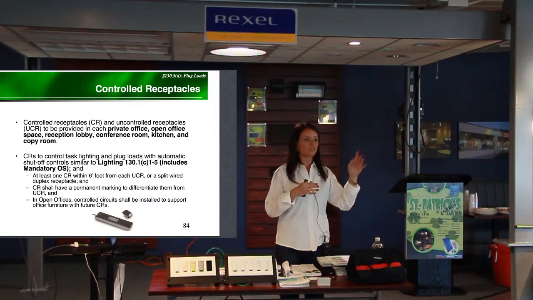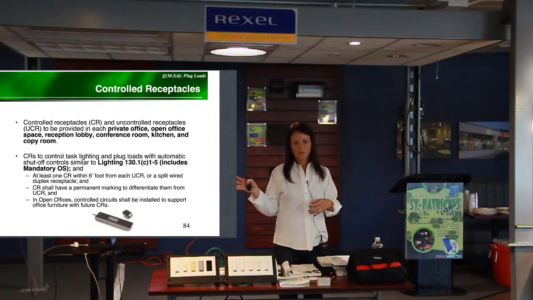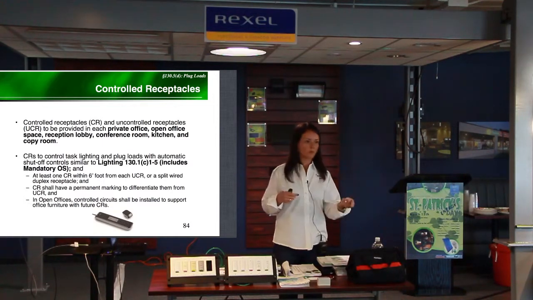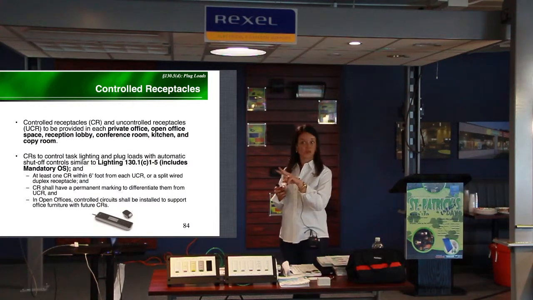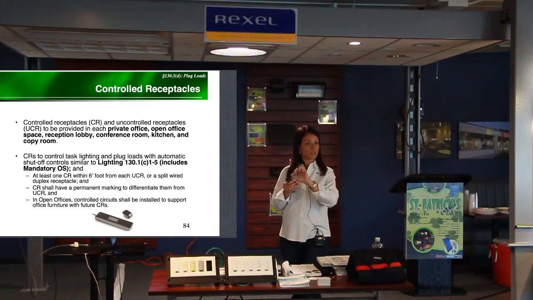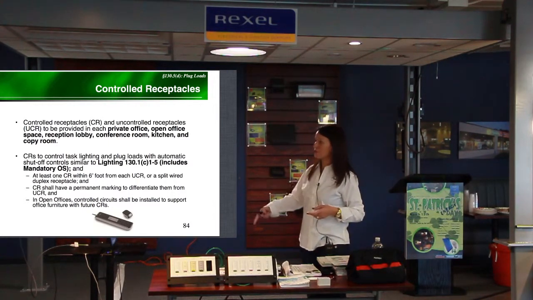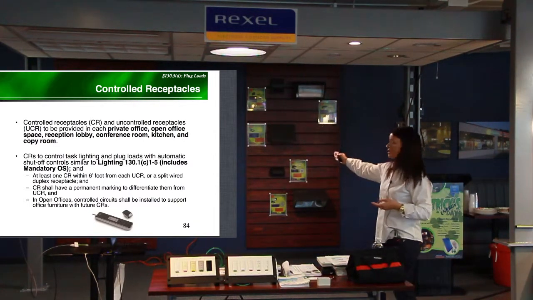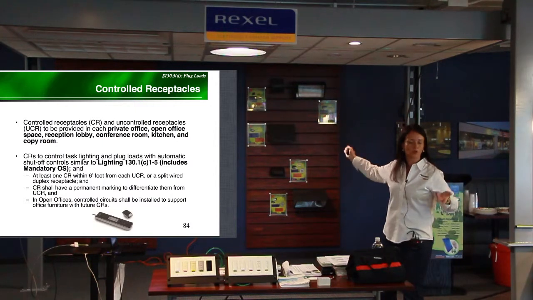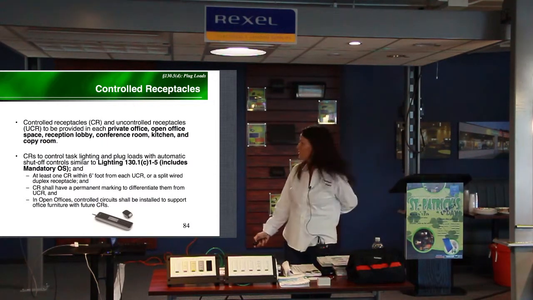And that's going to be another discussion, because I know people are going to call complaining that they lost all their work because they plugged the computer into the wrong receptacle. The energy code is not even mandating a different pin or anything else. It just has to be clearly labeled as a controlled receptacle. And of course, if you have a fridge, a clock on the wall, or a display like a TV, you don't need to have a matching controlled receptacle. It's just for the utility type of receptacles in those spaces.